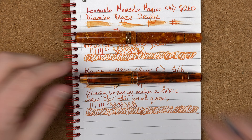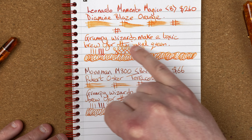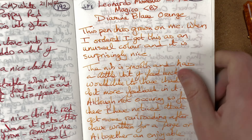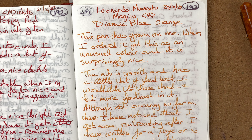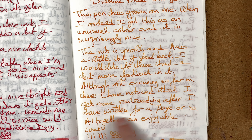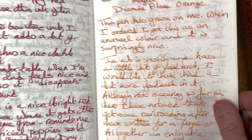Writing experience: no issues with either. The Leonardo gives a nice line with some shading coming through — looks quite wet in the drying times. The same can be said for the M800: nice shading, nice line, nice consistency — I just wish I could have got it with a broader nib. I really don't like fine nibs; I'd have preferred at least a medium. On Tomoe River 52 GSM paper: the Leonardo feels nice and smooth, enjoyable to write with, though some railroading is visible. The M800 also writes nicely. Writing experience: both get 8 out of 10.